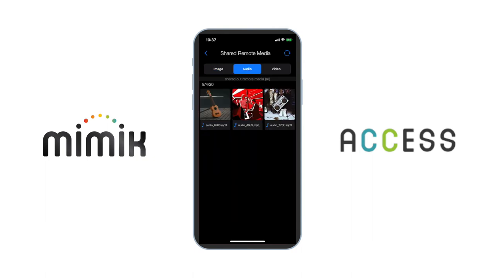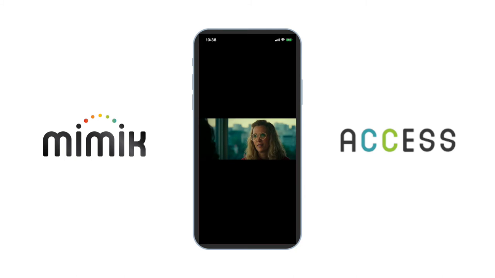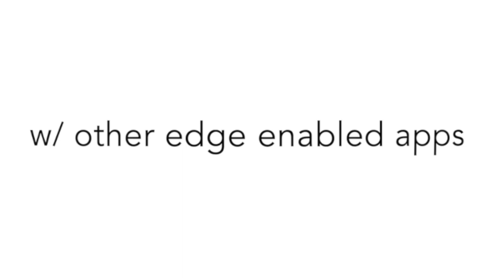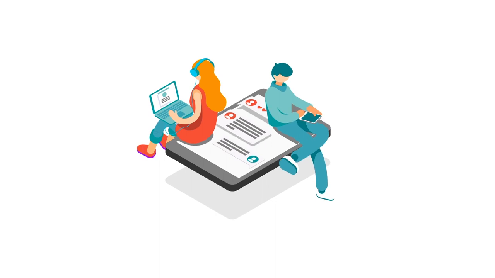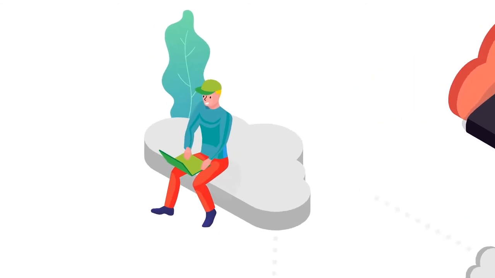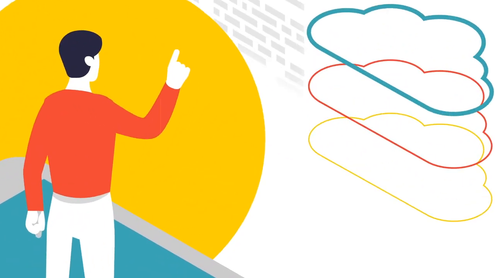Users of Mimic Access can gain access to all these features by creating an account with a simple email address and password. Just to recap, Mimic Access uses the power of Edge Engine to discover, connect, and communicate with other Edge-enabled applications and the cloud. The Edge Engine is what gives your device server-like capabilities, allowing it to act as a client and server at the same time. When viewing content on other devices and streaming that content to your device, the physical file is never moved. The application gives you control over your media content and you can choose what the devices that don't belong to you can access.